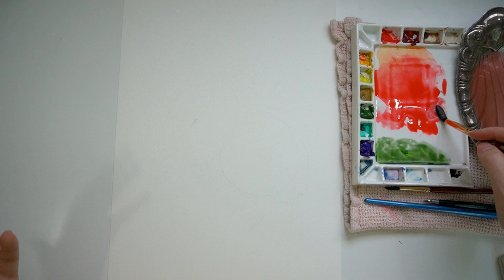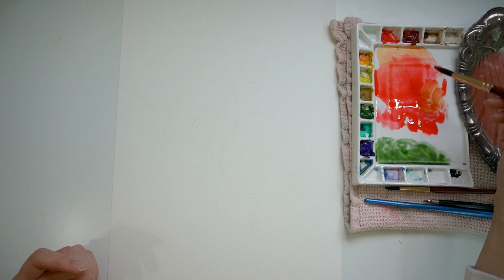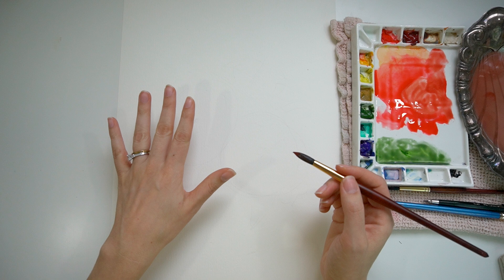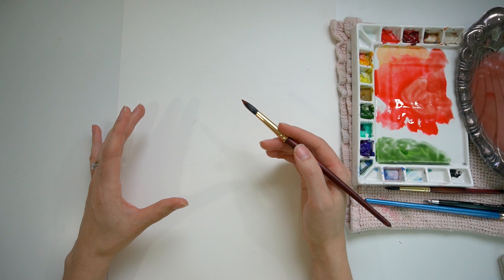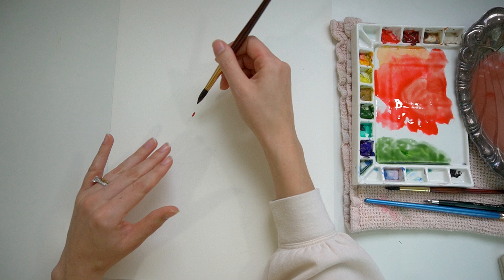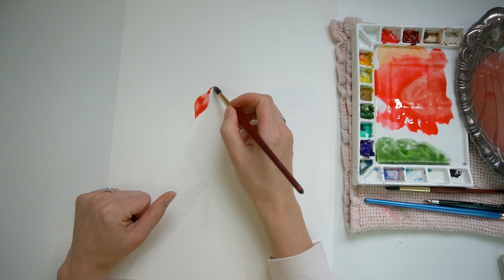I am going to dive into this alizarin crimson. It feels a little more Christmassy, but if we add this cadmium yellow in there, we can kind of get a happy tone. Just find a nice cheery red, whatever feels like a Christmassy red for you. So I'm going to start here, farthest from my dominant hand. When you're working loose, you're usually working pretty quickly, and so I don't want to have to wait for paint to dry before moving on to the next piece. I'm not starting with the stamen or the very centers of the flowers — I'm just going to create these shapes, these leaves, coming out.